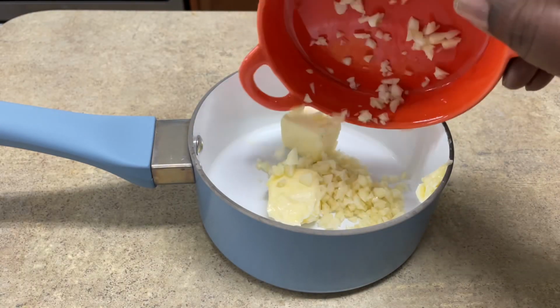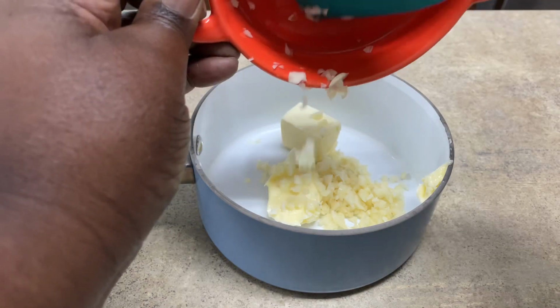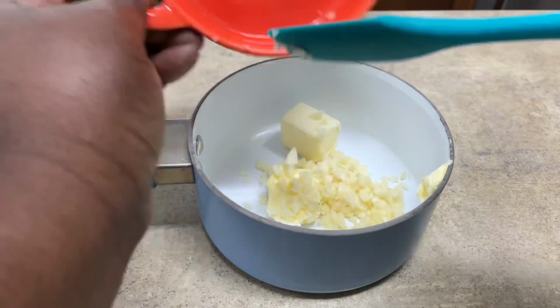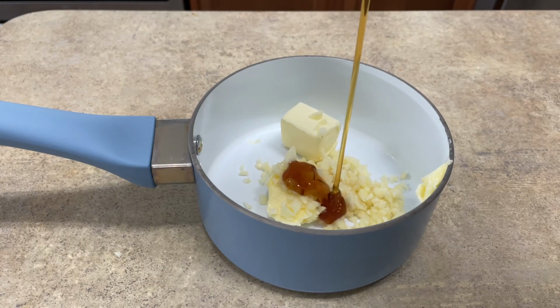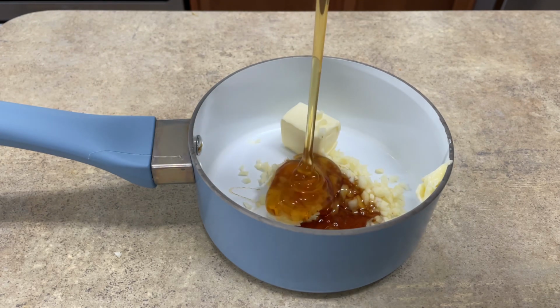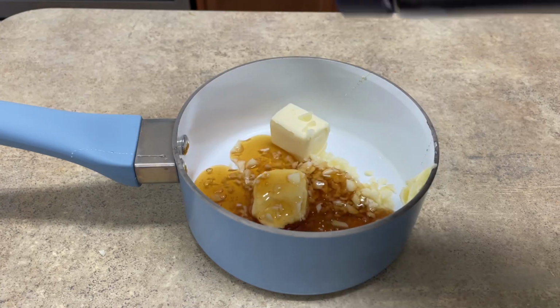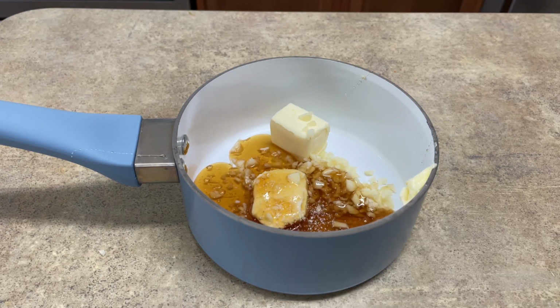I'm going to add butter and garlic and some honey. And this is just basically like a glaze. It's more so like a glaze versus a really saucy sauce, if you get what I'm saying. So you want to add your honey down in here. And I'm actually going to heat this whole thing up on the stove for about 3 to 4 minutes, just until it's nice and bubbly and very fragrant.